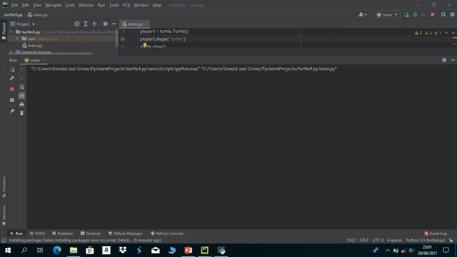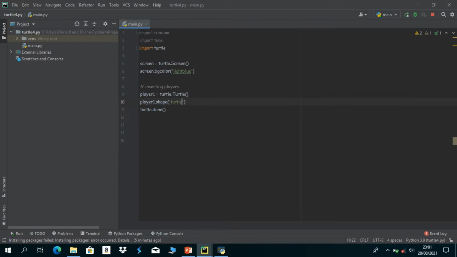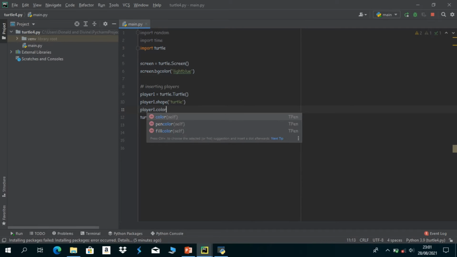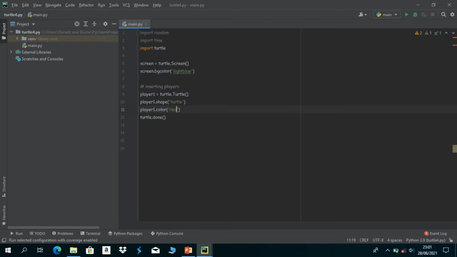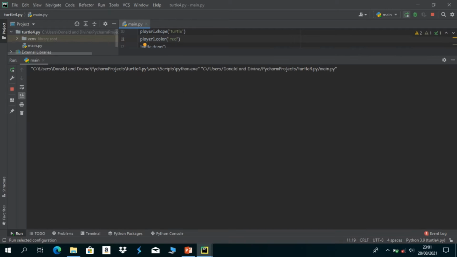So to add color to our turtle, it's just very simple. We just come and say player one dot color. Let's make him red. So let's run this thing.